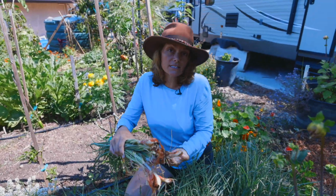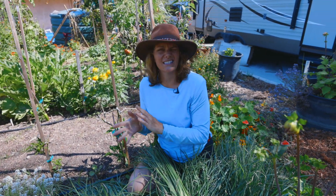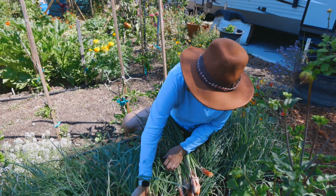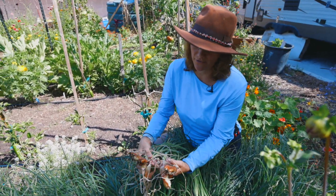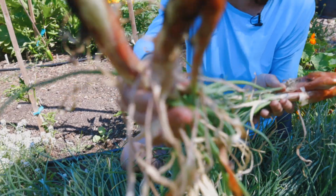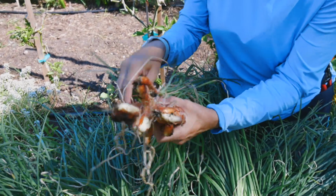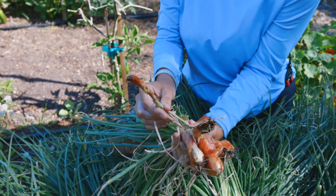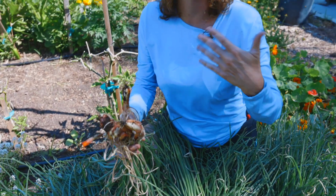So harvest is very simple. I planted these around November. You let them grow, you enjoy them, and then you can come out and pull them out. You'll see that some are a little bit bigger than others. Oh God, I wish you could smell those. They smell so delicious. You can use them at any stage you want. If you want to use something small like this, more like a green onion, you can use it fresh. Or these larger ones you can chop up and start as a mirepoix.